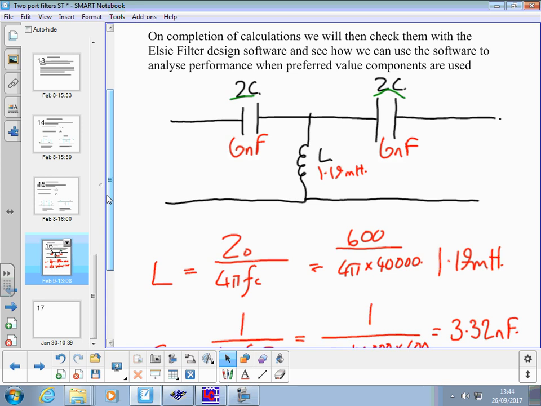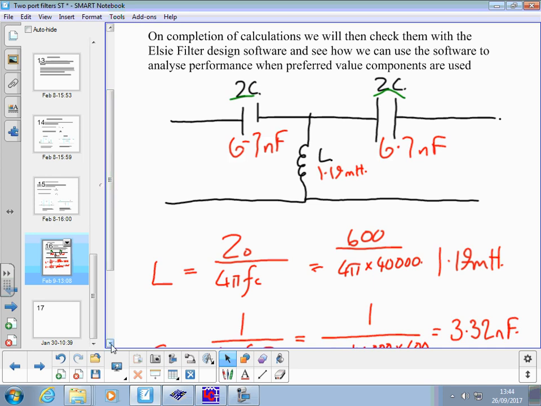In fact, a preferred value would be 6.7.